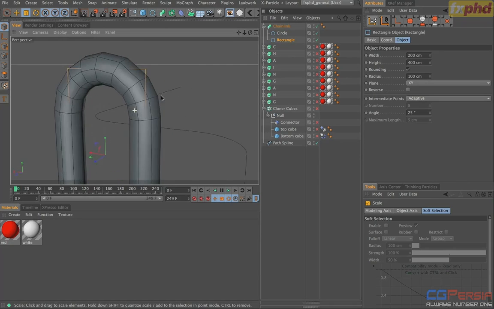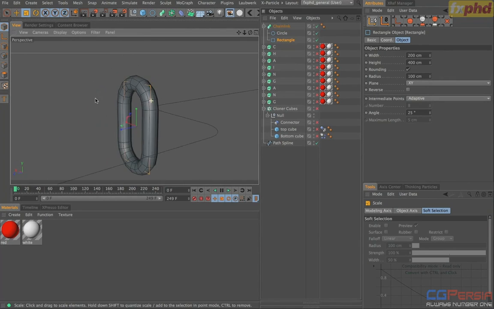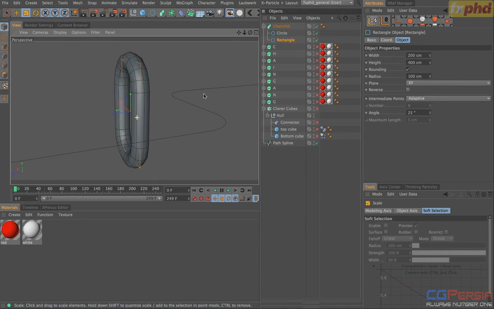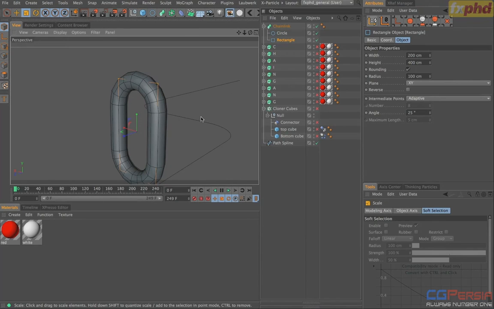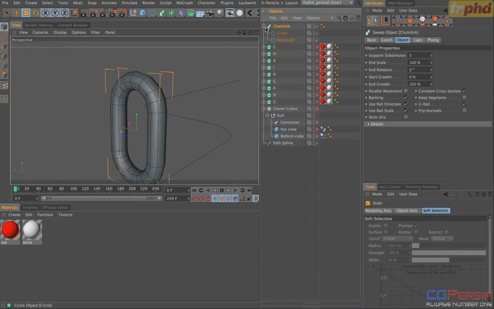And you might be thinking, oh my goodness me, that's a bit of a low res chain link. But if you were going to be rendering it up close, then obviously you wouldn't reduce the detail that much. But we're going to be cloning it along this spline, and I can imagine that it's going to be pretty small once it's on there. So we probably don't need that much detail. And if we leave everything parametric as it is, it's very easy to come in and adjust those parameters and increase the detail if we need to.